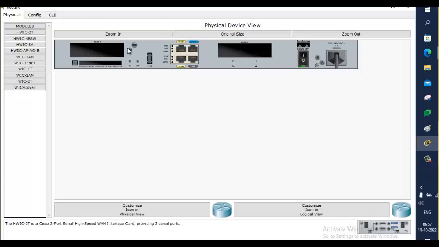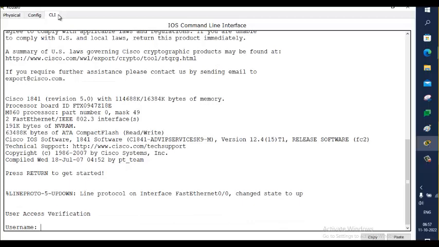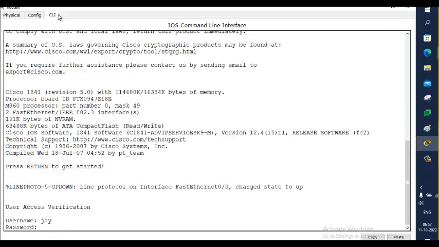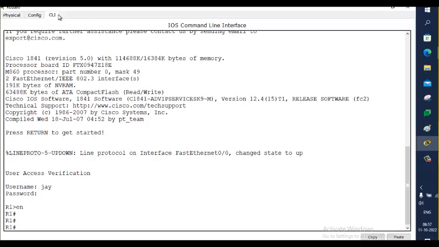Some third person logging into our device is a very rare case. But when he accidentally lands in our router, he should be given a warning saying that this is so and so's router. Are you sure you want to log in?